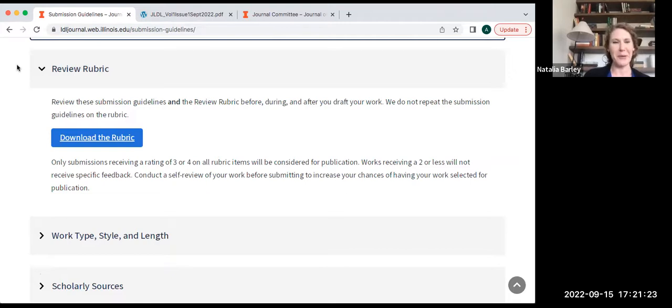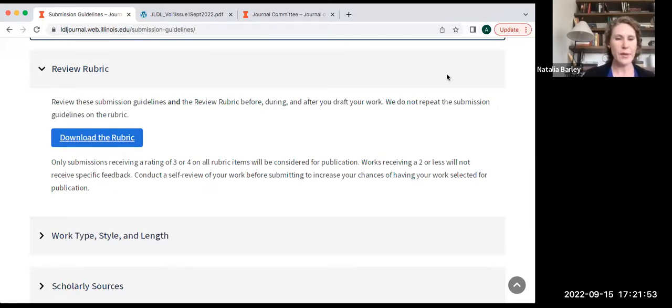Okay, so you see that there's obviously a lot of information on the page. Don't let it scare you. We'll only go over the basics right now. And if you're interested in submitting, you can go over this and look at every tab here in detail. So all the instructions are there. I'll just highlight some of the things that maybe are important for you to know at this time. So we already mentioned that we are publishing through CG Scholar and through IDEALS. And for that reason, we do ask that the submission is made in two different formats. I know it might sound daunting, but it's actually not as difficult.